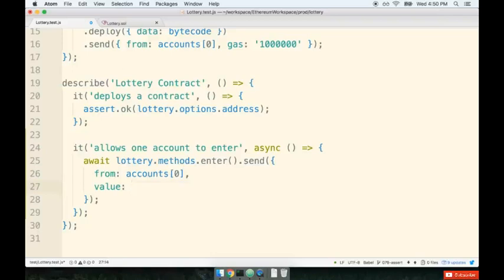This method allows us to specify some amount of Ether, so like units of Ether, and automatically have that converted to the appropriate amount of wei. So we can reference web3.utils.toWei. Then we pass in the amount of Ether that we want to contribute as a string. So 0.01. And actually, you know what?